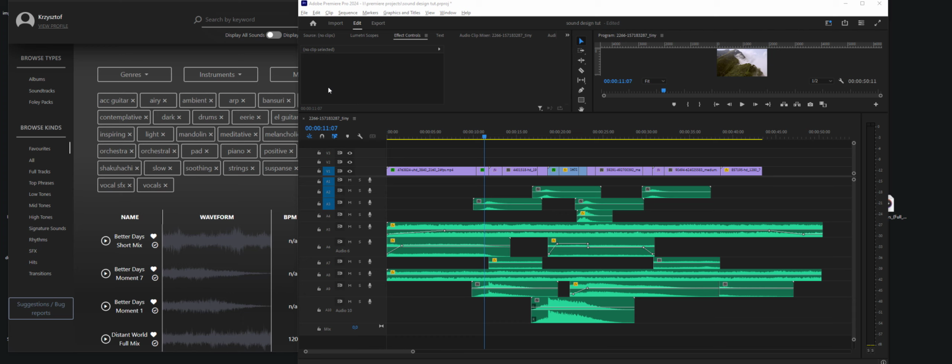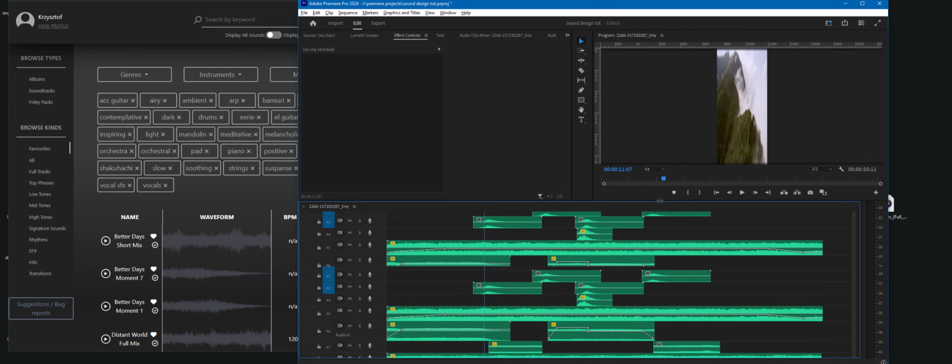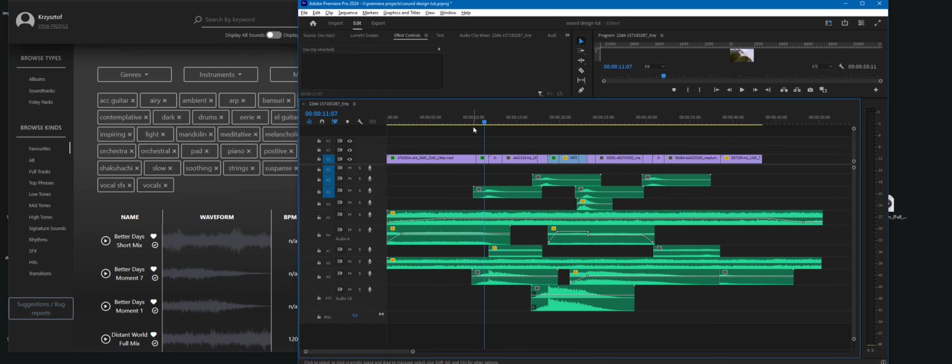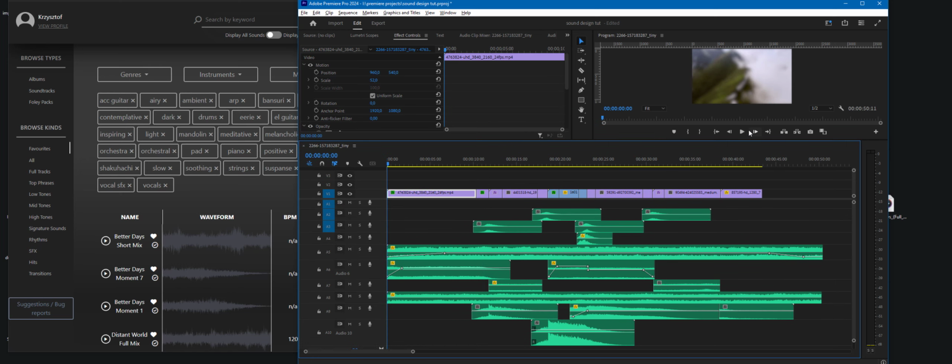Hey, so today we are looking at sound designing a video that is quite boring and making it really interesting with a sound design that is very simple but yet effective. We're not looking at making it very complicated and using thousands of layers. Just a few layers make all the difference. So let's listen and watch what we're doing today.